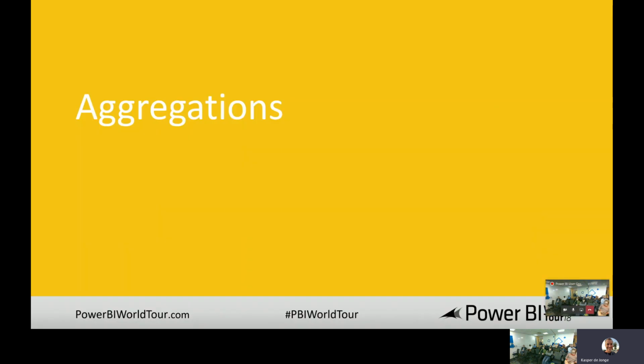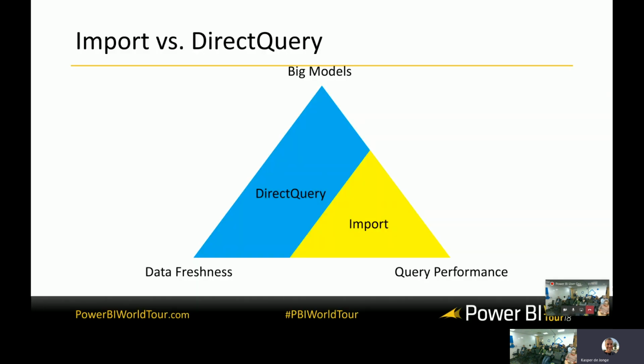Because the biggest bang for buck here is aggregations. And again, what we used to have is this world where we only had DirectQuery and import. DirectQuery was needed when you have very large models and not everything fit into memory. Or you wanted your data to be super fresh, just like it needs to be up to date all the time. But unfortunately, when you wanted to actually have performance, you had to go to import. That made it pretty hard to work with big models in a performant manner.